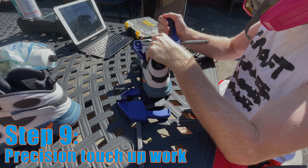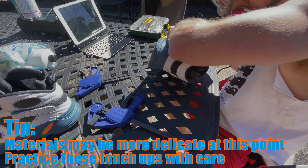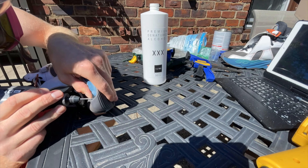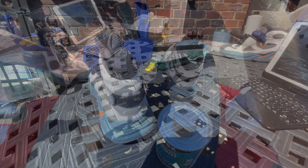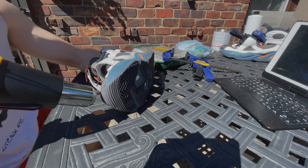I was able to get some nice clean lines and a good attachment between the uppers and the soles. As with almost any sole swap hybrid, there are a couple of spots that need touch-up work. My first round was primarily focused on excess glue removal and any glue touch-ups needed to ensure an appropriate bond along every single section of the shoe. There were several spots that didn't take the glue bond quite as well, so I re-prepped those sections and added extra glue, ultimately ensuring a strong bond on both shoes throughout.